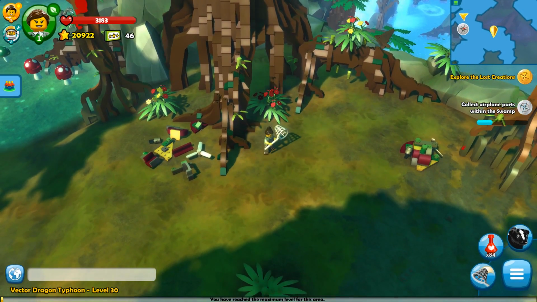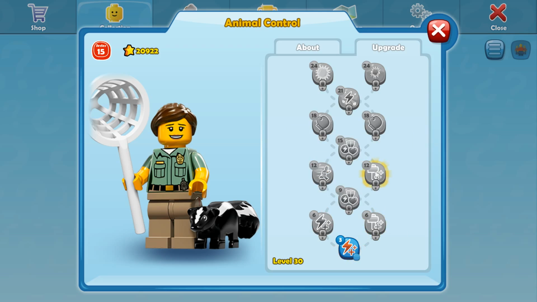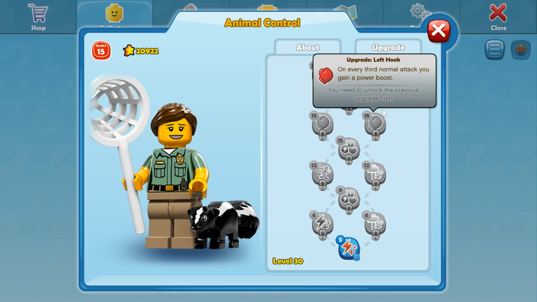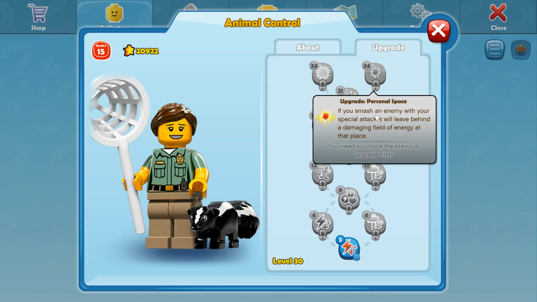Alright, so let's look at this character's skills. When we're looking at skills in this video, we're just going to point out anything that's out of the ordinary or special. So for now it's just the usual attack upgrades, and then you can choose to make it build faster, speed upgrades. So this is slightly different. I think maybe some other minifigures might have this, but on every third normal attack you gain a power boost. You move faster after hitting an enemy with your normal attack. If you smash an enemy with your special attack, it will leave behind a damaging field.